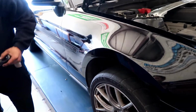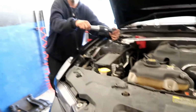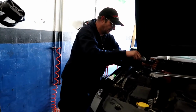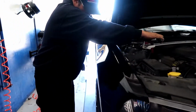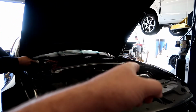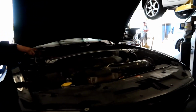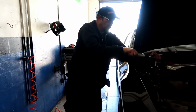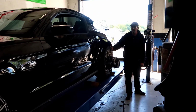I'm curious to see how many degrees we can actually get out of this. What did you have before, you know? I don't remember, but it was limited by the spring. Oh, okay. This is a completely new setup, hasn't ever been aligned. That's why there's actually, I think, a little bit of positive camber on this side, it looked like. Yeah, I think there was. I'm just curious to see what it's gonna end up as. Ready? Yep. Now, get over the street.